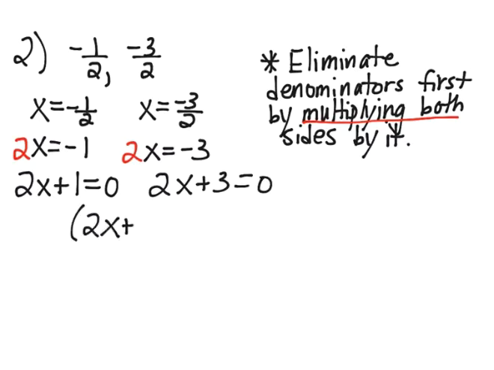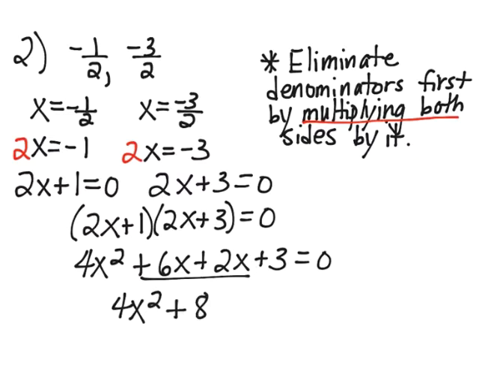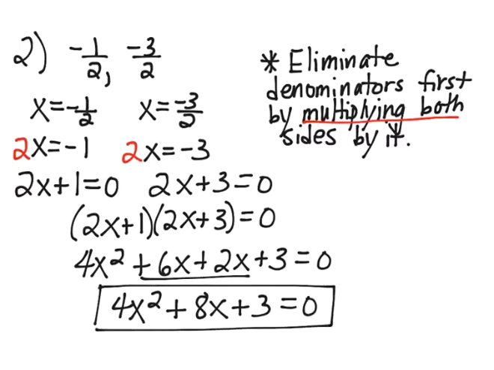Multiply the two factors. FOIL. And then combine your like terms. So the only difference between this one and the previous is that you want to get rid of the fractions if you have one or both being fractions by doing that multiplying on both sides. You can do that at the end also, but it's much easier to FOIL if you're working with whole numbers.